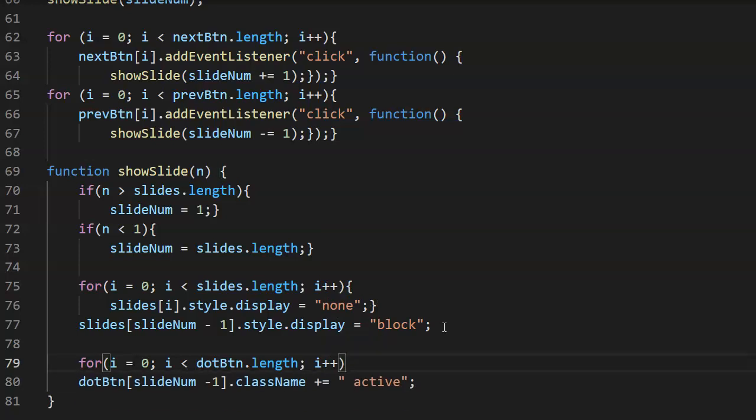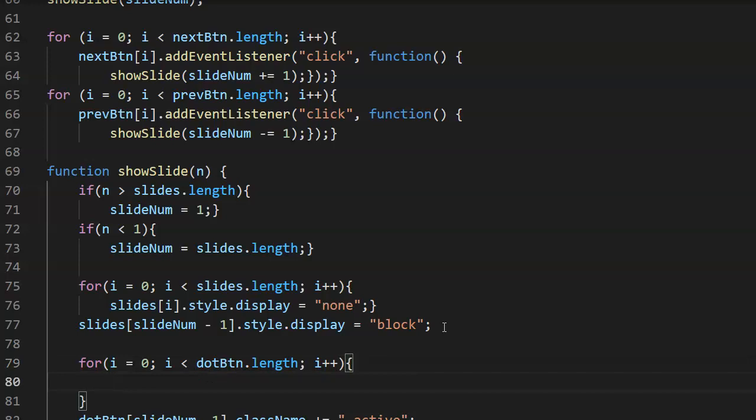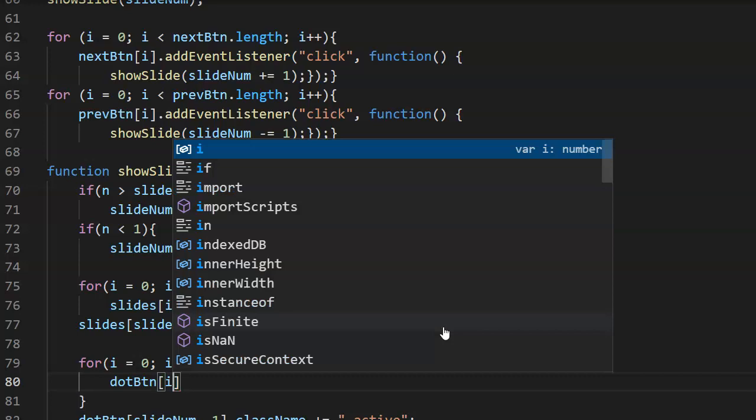Oops, actually I want to do it like this. What we're going to do is say dot btn, and we're going to do it to each one as it goes through.